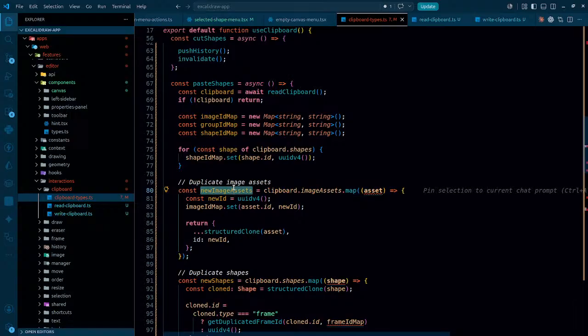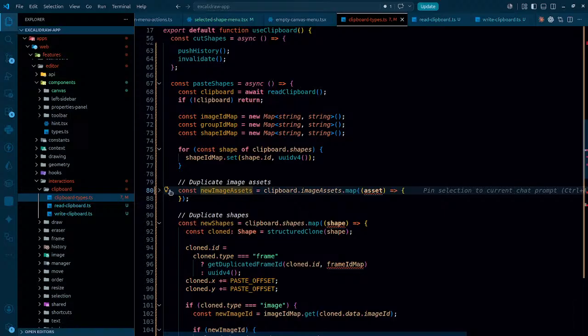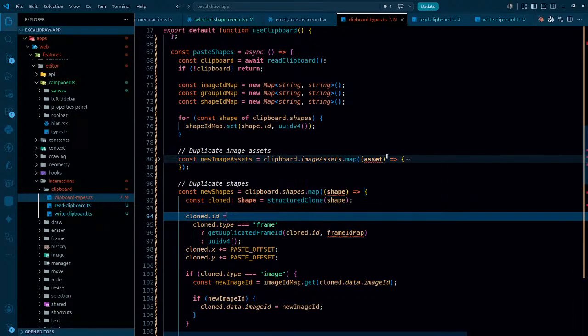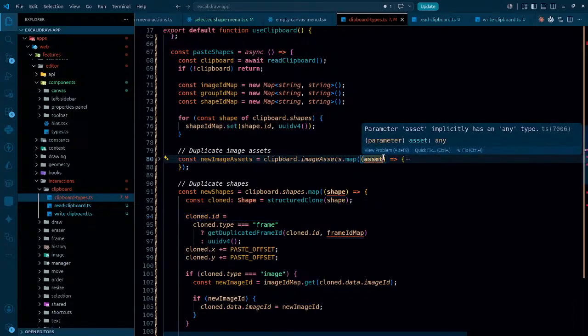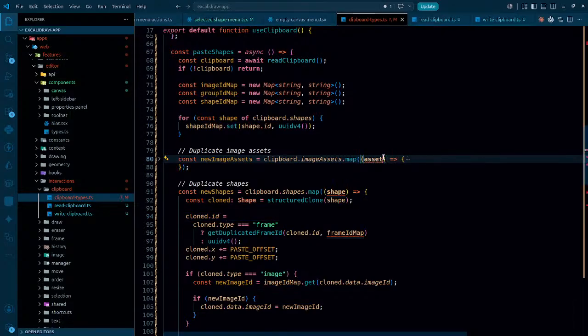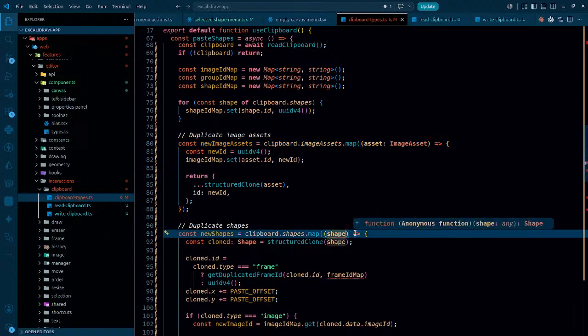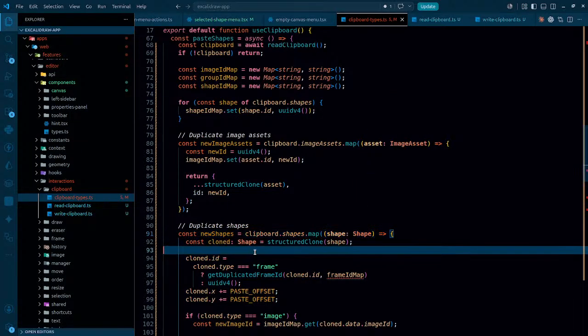So we are assigning the IDs for the new shapes, new assets. Then clipboard shapes. Now let's continue.